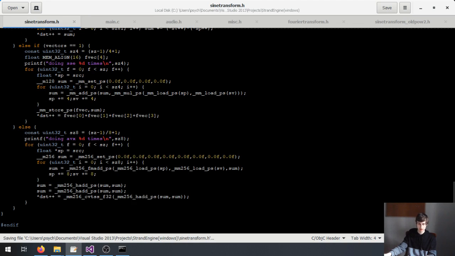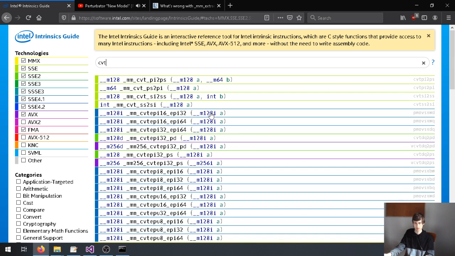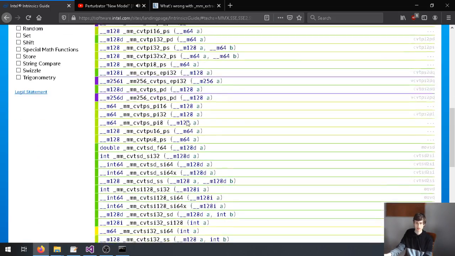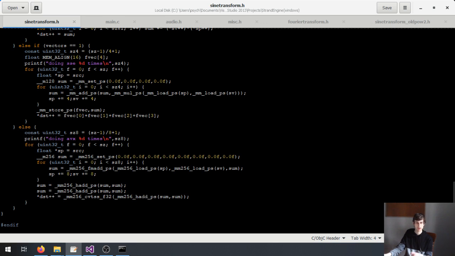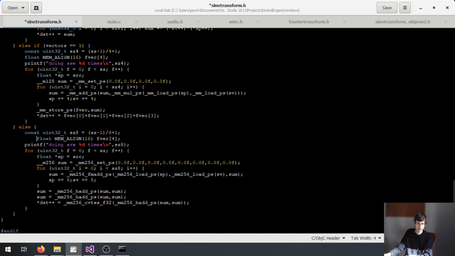So I'm actually thinking instead of doing all this horizontal add stuff, I should just do exactly what it does right here. Let's see though. I think there's a way to convert. See, this is the thing though, I could do all these functions to convert between them. Or I can just do what I know works and what I know will be very fast, storing in an already aligned memory position. I'm just going to do that.